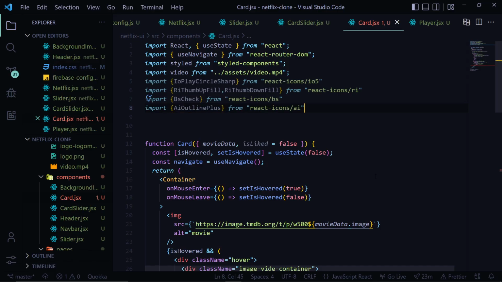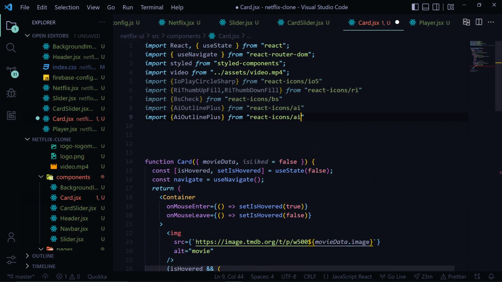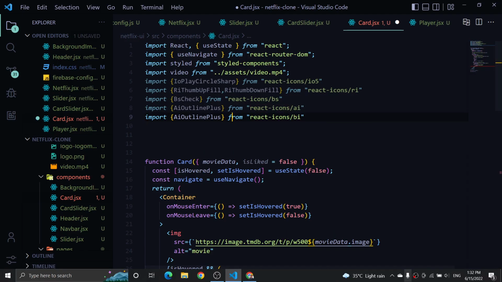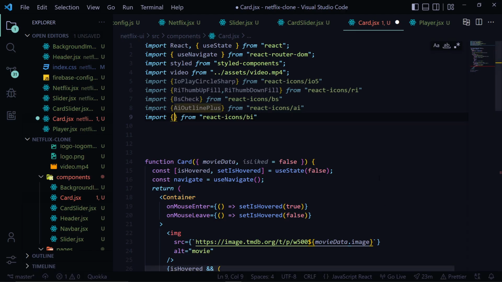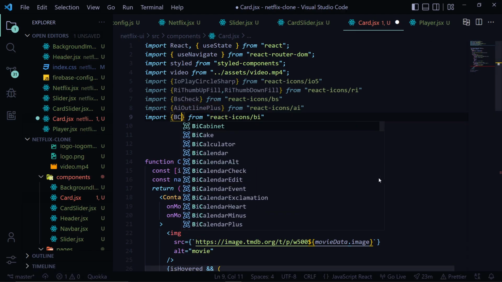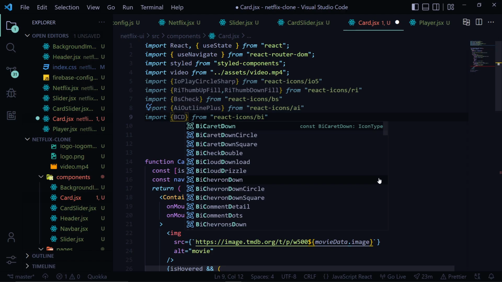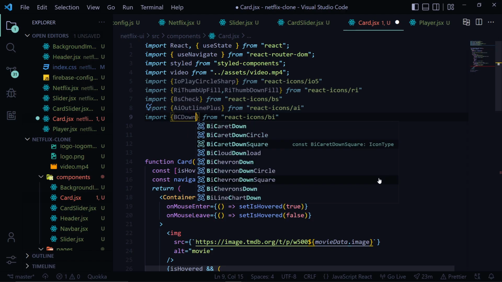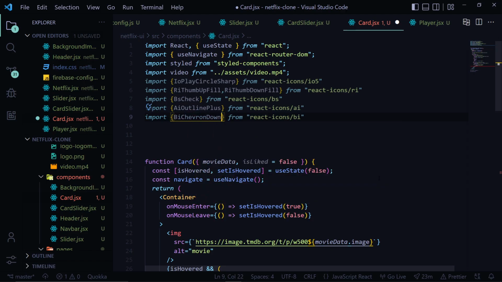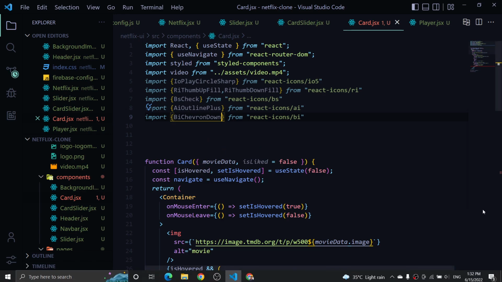Now after this we need from the Bi package, and this is going to be BiChevronDown, this one. That's it. These are the icons that we are going to need.